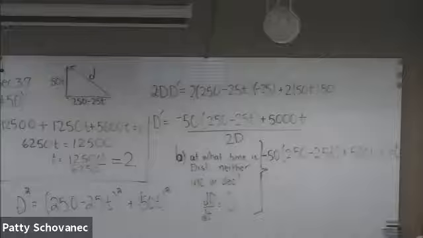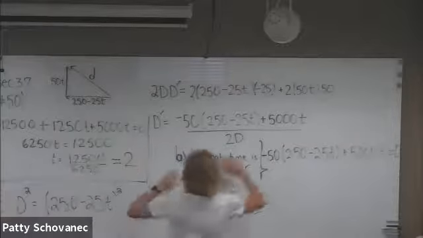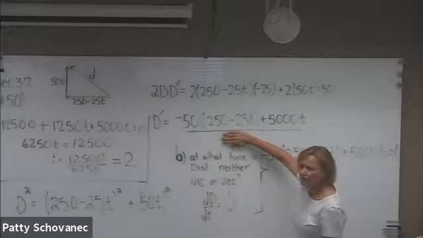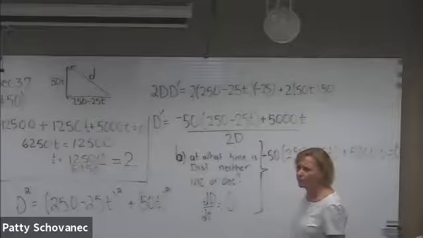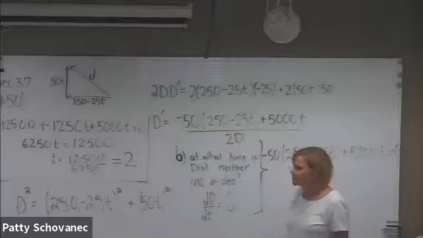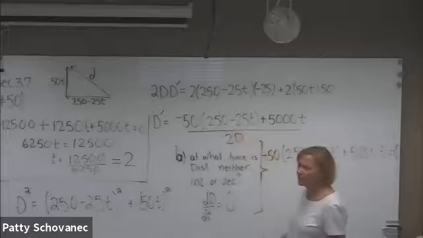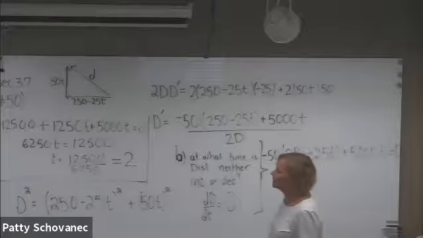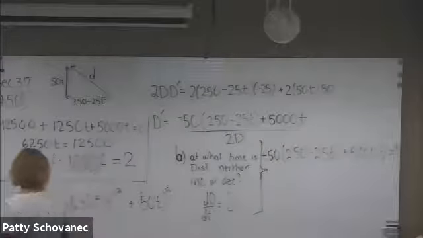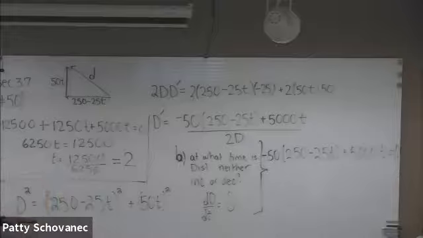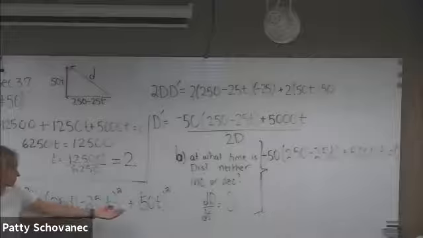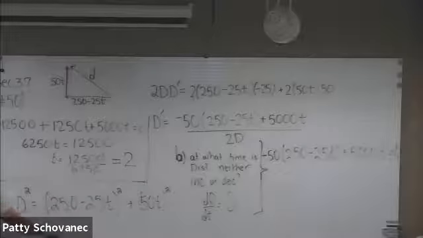I didn't do the dividing by 2. I said the only thing that makes this thing equal to 0 is if the top is 0. The bottom has no effect on whether it's 0 or not. So I didn't divide by 2. I just ignored that and set the top equal to 0. Well, think about what this is. It's an equation of a circle, centered at the origin on the d-t plane.